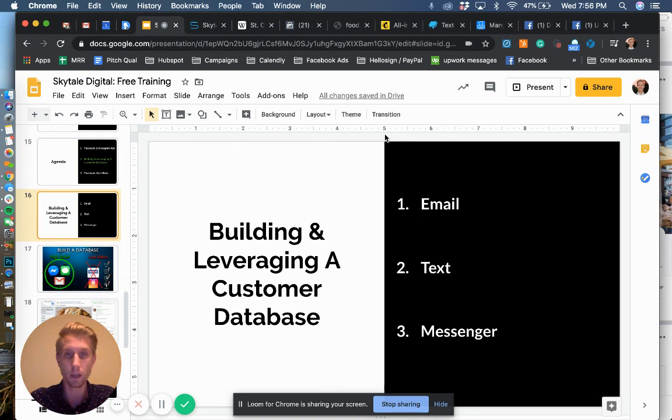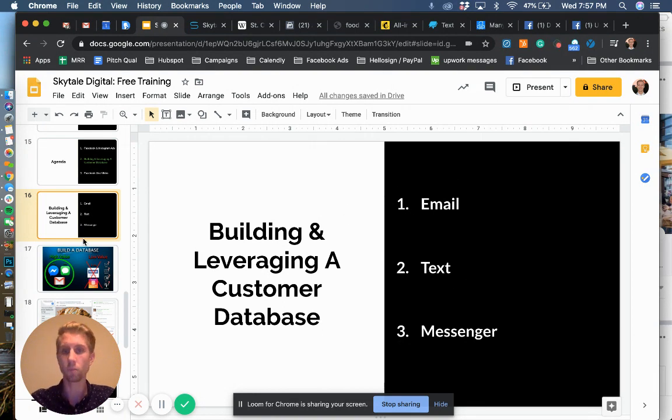So we always recommend build a customer database, be omni-channel, which means have a diverse set of contacts, right? Collect thousands of email addresses, collect thousands of phone numbers so you can text your fans and your customers and your guests. And then also you can be able to message these people on Facebook Messenger as well. Okay, some of this stuff is a bit more technical than others. Some of these things are relatively pretty simple and easy, like email and text.